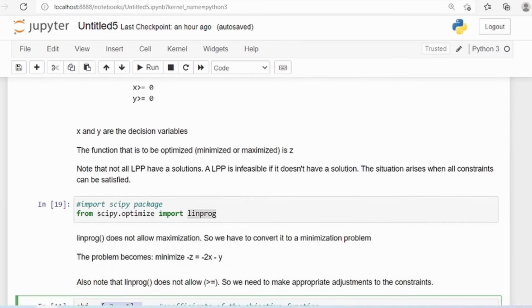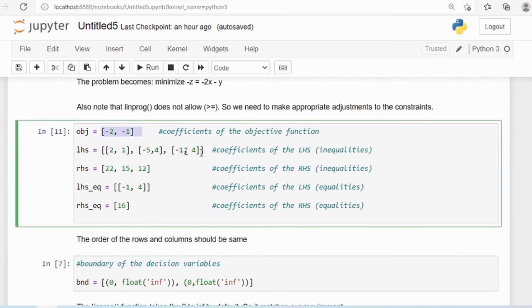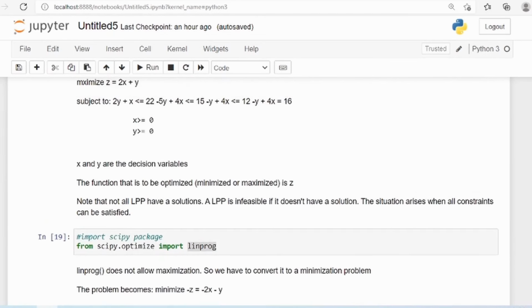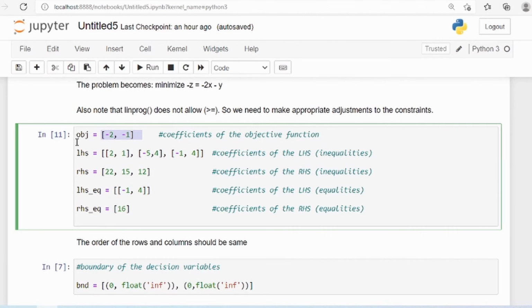So for RHS we have 22, 15 and 12. Now for the equality constraint. So the last equation is the equality constraint, right? Negative y plus 4x is equal to 16. Just to differentiate between inequality constraints and the equality constraint, I'm using this prefix EQ.